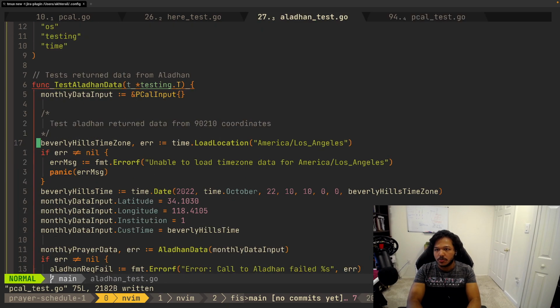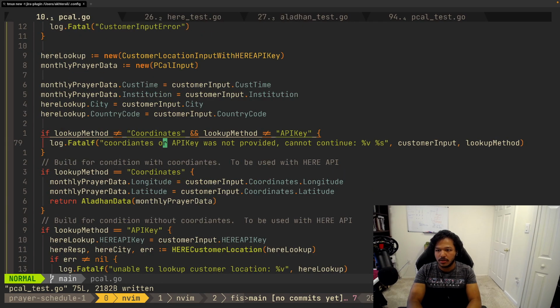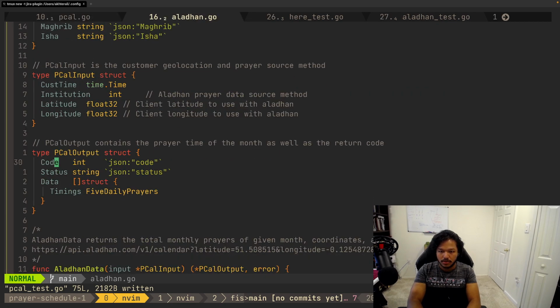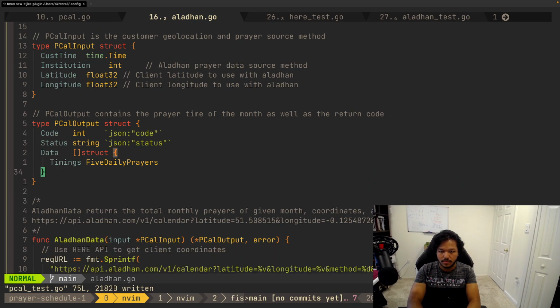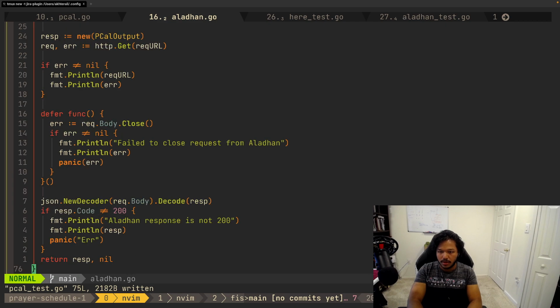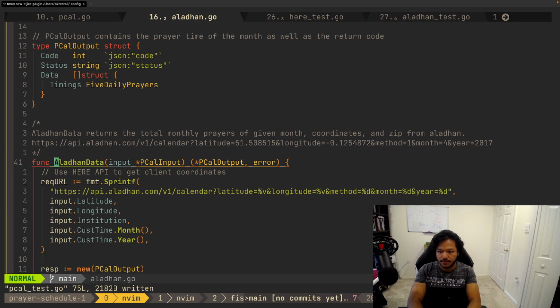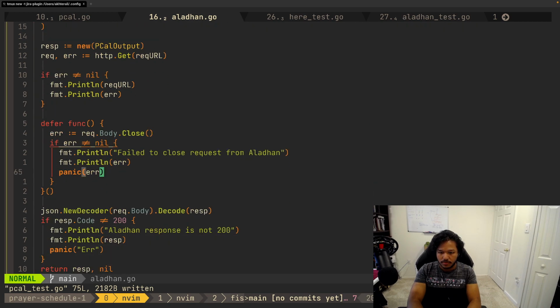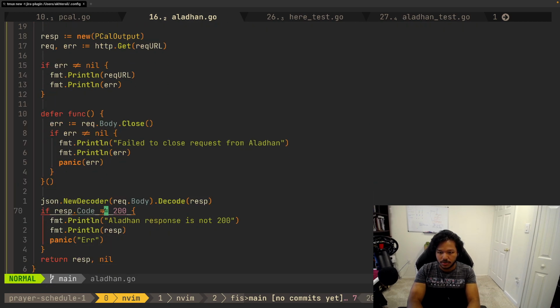Maybe we should also print out the same coordinates even though technically the user is inputting them. Let's see. Pcal output code status. Pcal output actually comes from... yeah, we decoded JSON, we decoded Rasp dot.